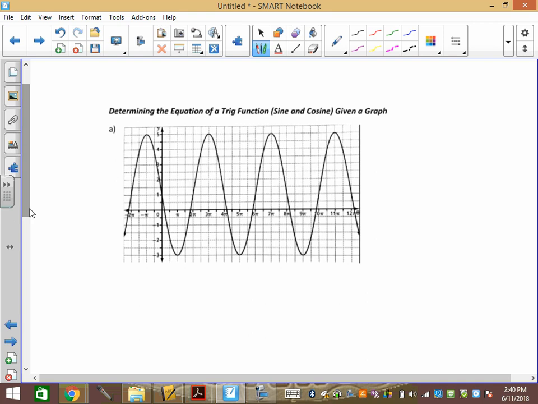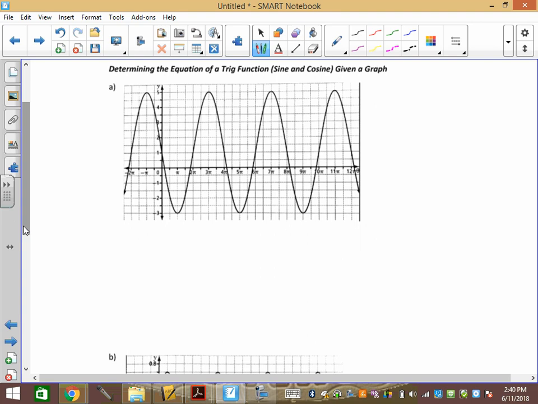The other way is they could say an equation in the form y equals a cos bx plus c plus d, where a is greater than 0. So they tell you if a is positive or negative and what graph they want. Okay? We're going to find all 4 so that on the test you could find all 4 if you needed to. So we're going to have y equals, y equals, y equals, y equals. You're going to have a positive sine, negative sine, positive cos, negative cos.